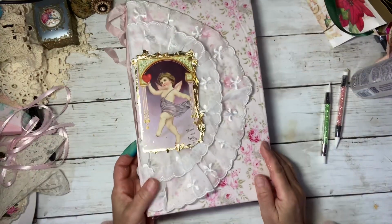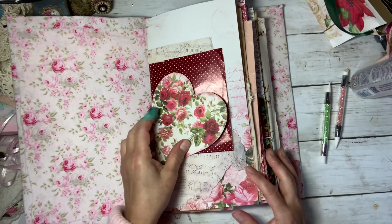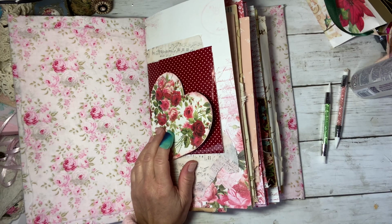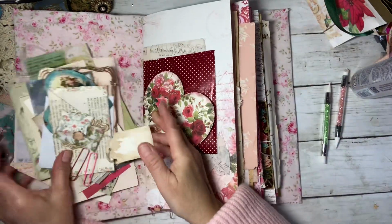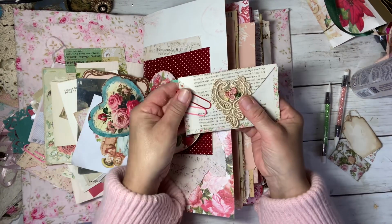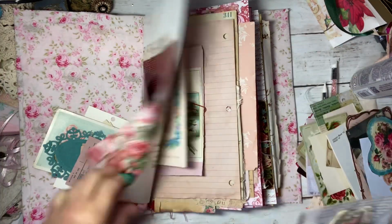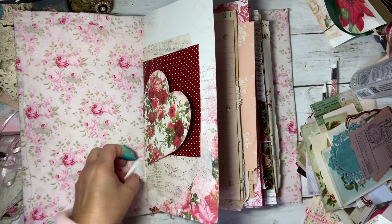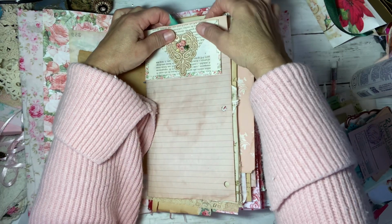What I thought we could do is actually start decorating this. Like I said, I'm going to show you guys what I've done. I did compile a bunch of stuff to use. I have little things that I've had. Some things I just made, like this, I made last night when I was just playing around. And I thought that could be cute dangling from a page. Like right here. I think that would be really cute.